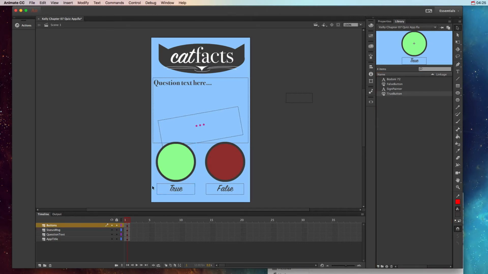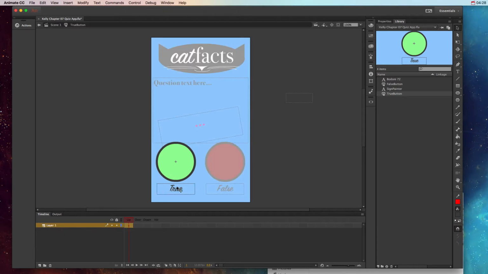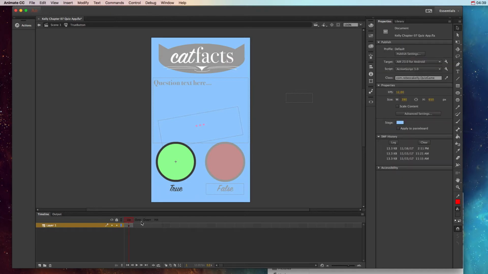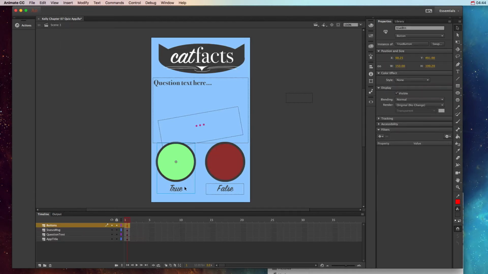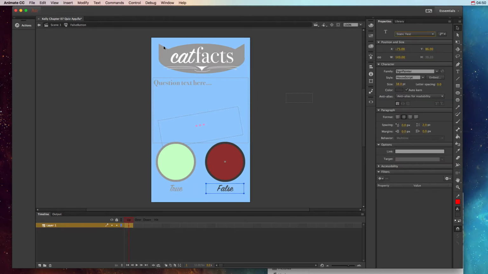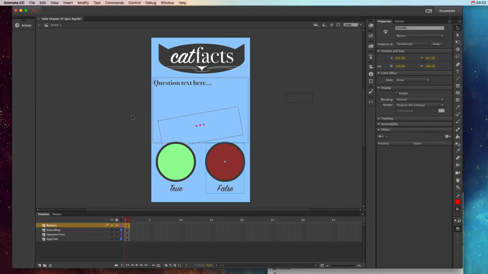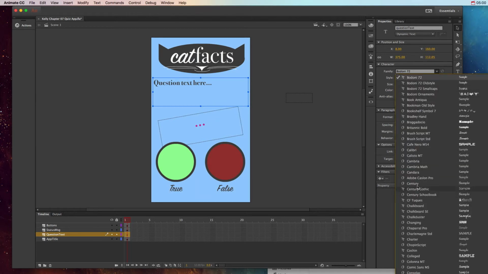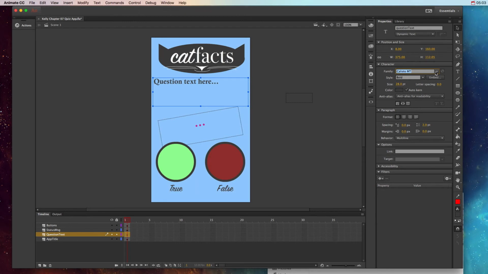Then I can tell from the dashed lines that this is dynamic text and it shouldn't be, so let's go into properties and do static. Also notice that you don't have an over or down state. That is one thing that I will take points off for: it has to have some kind of rollover functionality. Again, double click in here and change this to static text because it doesn't do anything; it's just a part of that button. Then you have this overlapping text here, and you don't want that to happen, so I'm fixing that. And just for me, I chose something really generic and easy, not Callisto, Calibri.